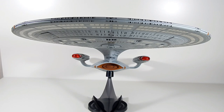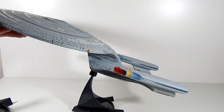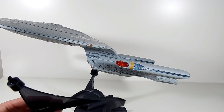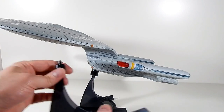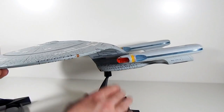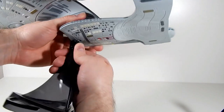Let's talk about the stands first, because they suck and I hate them and I harbor great resentment towards them. The Enterprise-D comes with two: a shorter stand and a taller stand, and we'll get into why in just a little bit. It's the same crap stand as with all the others. This one actually clips into place pretty snugly, but in theory the ball joint is cool because you can pose it how you want. In practice, especially with the Enterprise-D, the thing is always going to try to point down because the Enterprise-D is so front-heavy.